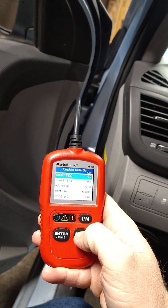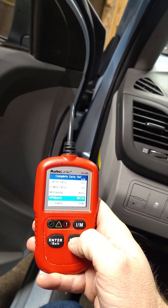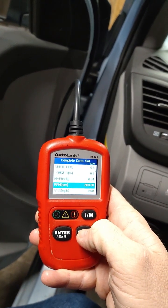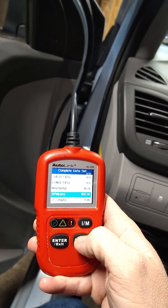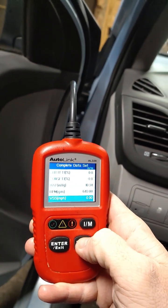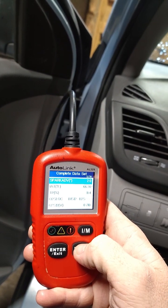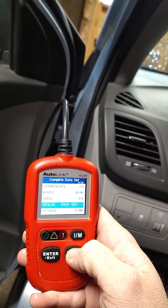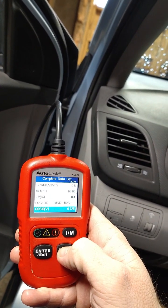Long-term and short-term fuel trims are looking pretty nice. Idle is looking, I don't know, I think that's kind of low. I'm used to having vehicles that have a higher idle than that. Okay, eco is off, so that's good. The spark advance has got me wondering. Anyway, okay, oxygen sensor voltage is staying right at about 0.7.